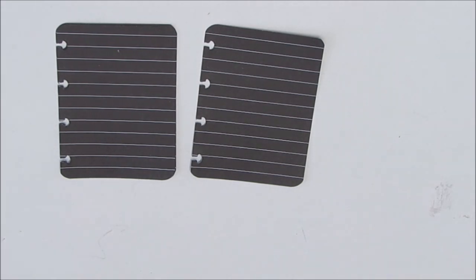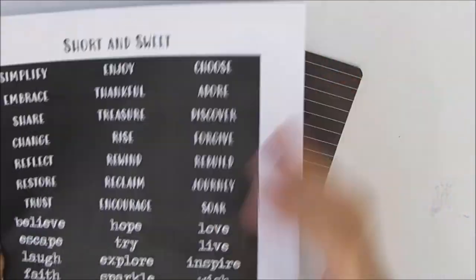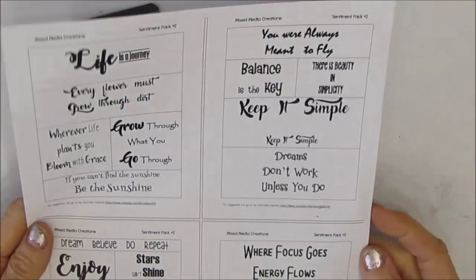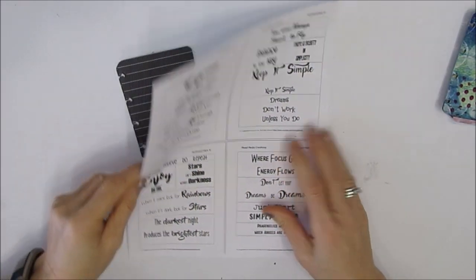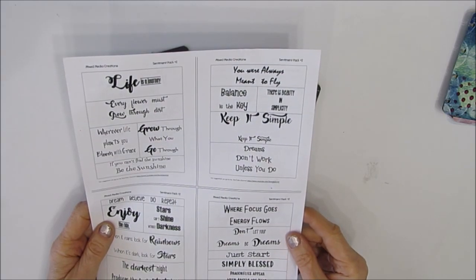Now I talked about how you can use your sentiment stamps, they're the perfect size for this mini make, this 3x4 page. But if you've purchased some of my stamps, for example, here's the short and sweet sentiments, 1 to 3, 4 words, they're the perfect size. If you've purchased other of my sentiment packs, I've taught you how you can shrink them down, put 4 pages on 1 page or 6 pages to get it just the perfect size. And if you print it out on adhesive labels, you can just kind of peel and stick.